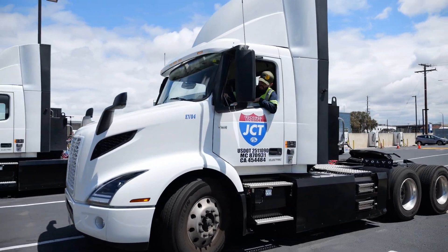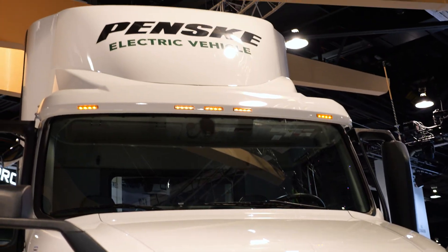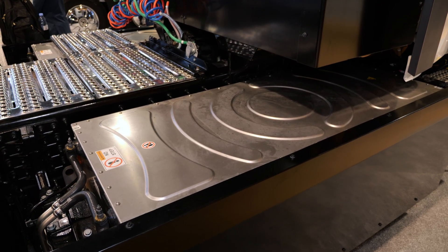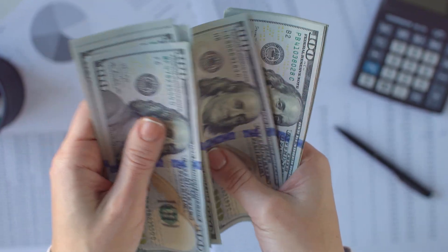The adoption of battery electric vehicles is actually a result of a couple of components. First, we need to have the products available — we introduced the VNR Electric in 2020 and have been leading that market with 40% market share. At the same time, we all know that market is small and it's going less fast than what we hoped for. The acceleration in the adaptation of BEVs is determined by the availability of products, reliable infrastructure, and incentives to get the volume going. We strongly believe this will happen, though it might not be at the speed we originally planned.